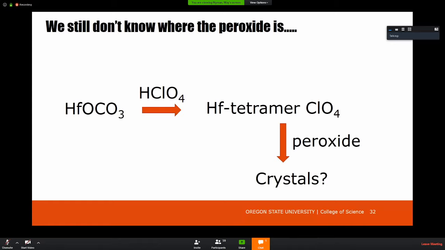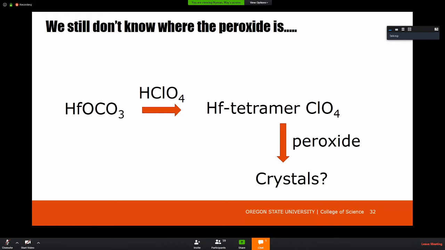We are currently working on it, and we haven't published it yet because we decided to do the same thing with zirconium and got distracted because the results were really quite surprising and unexpected. So when you add peroxide to aqueous zirconium square tetramer solutions, what you get instead is this oxo-centered tetrahedron.